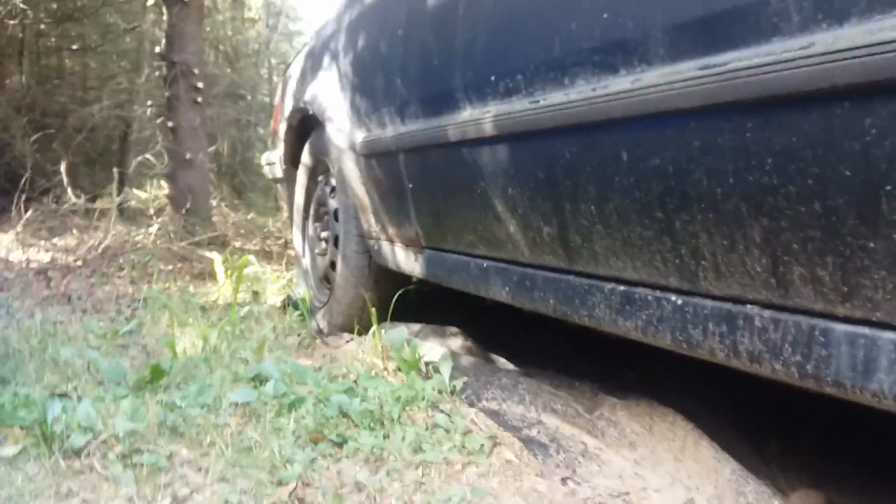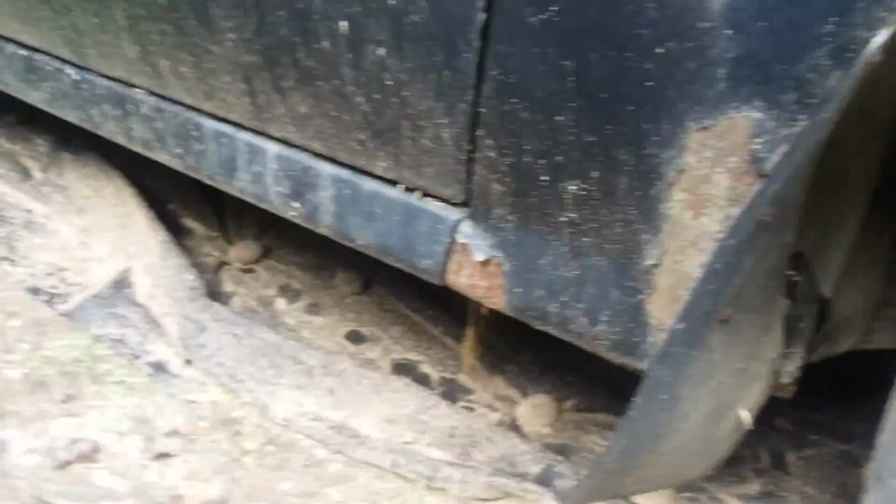Floors are also an issue. It's something you see mostly with cars that have been run all winter up north. This one doesn't have it too bad. You probably can't see it, but there's a couple spots where the floor is getting rough. That's easily fixed because the floor pan is just flat metal with different stamped textures in it for rigidity. So you can just cut it all out, replace it with fresh flat sheet metal, and then you're good to go, as long as the raised supports where the seats go aren't compromised. Those I can show you.